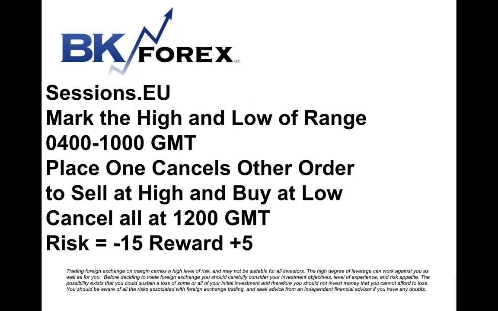The first one takes the high and the low range between 4 o'clock GMT and 10 o'clock GMT. So 10 o'clock GMT is basically 10 o'clock London time, right? And it looks for the high and the low of that particular range. I'll show it to you on the chart, once we get to it. And what we try and do is sell at the high and buy at the low. And we give ourselves just 2 hours, really till about noon London, with a 15 risk and a 5 reward. Again, very negative risk skew, but it's a high probability trade. So that's a variation that some of our traders like to trade.